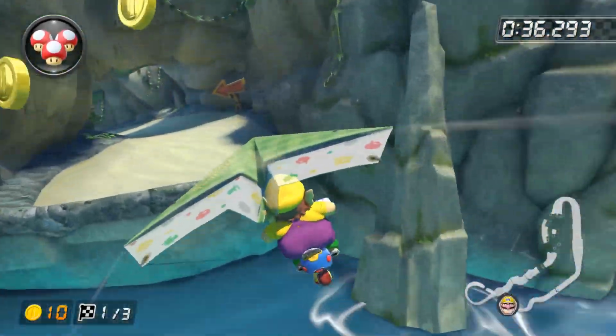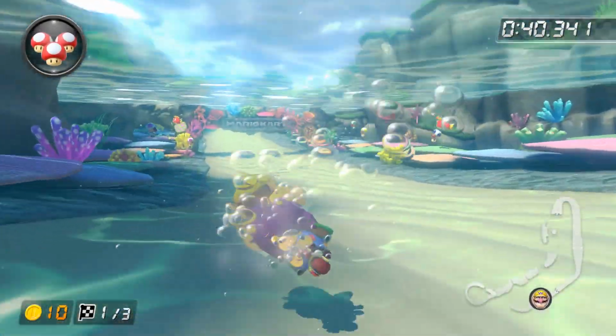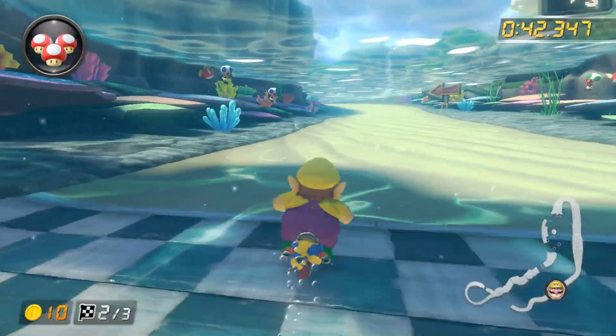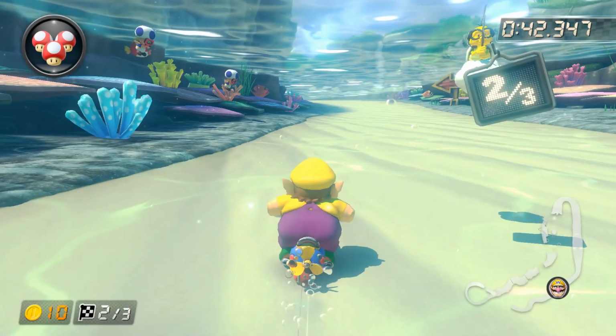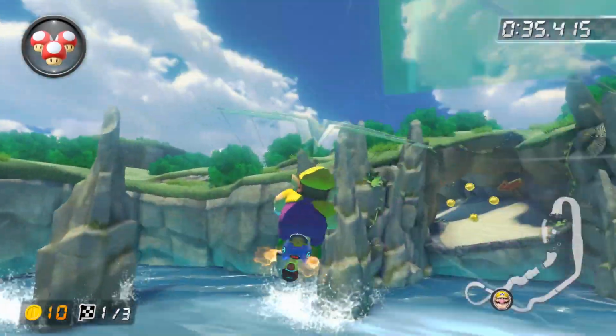Shoals Shroomless Long Glider. I was able to develop an easier method to making this consistently, but even so, this shortcut is still very difficult. I finished the lap with about a 42.3. You can see here that this shortcut really isn't worth going for because it doesn't save a ton of time.